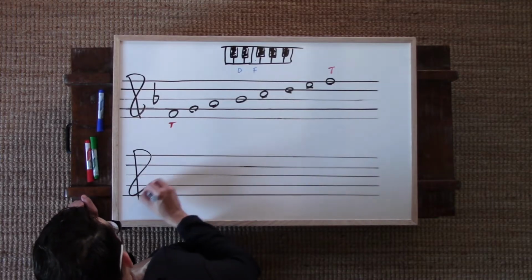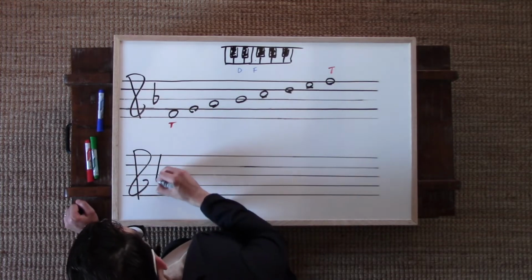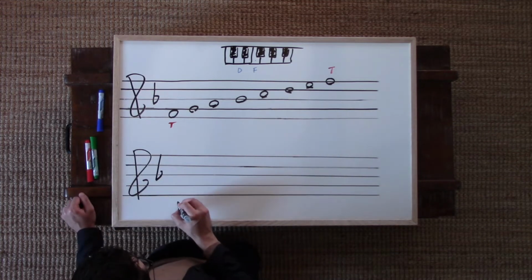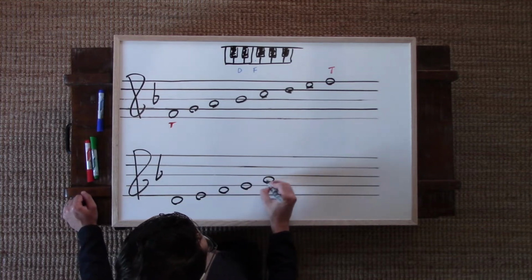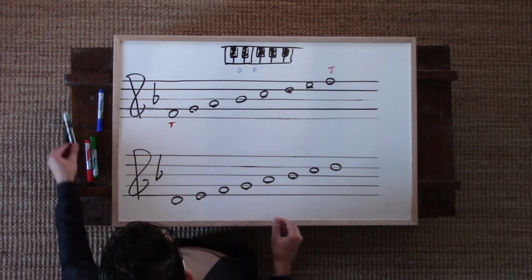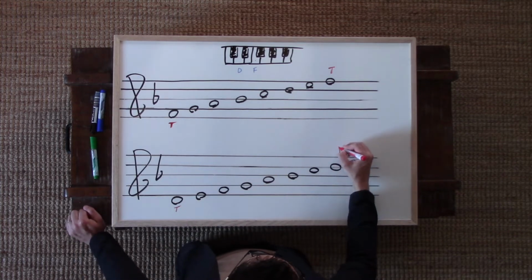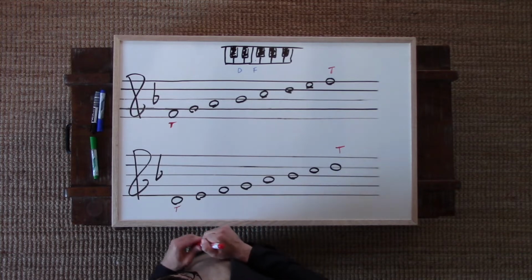So now let's write a D natural minor scale. They have the same key signature, 1 flat. Step 1 is to write the tonic. Here's a D. Now we're going to go all the way up to the next tonic. There. And in this scale, D is the tonic, and D is the tonic. And this is a natural minor scale since it has the subtonic here.